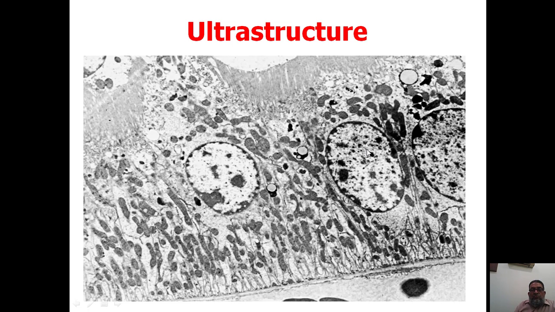This is the ultrastructure of a proximal convoluted tubule, that is the EM structure. Look at the picture. This is the plasma enfolding, with numerous mitochondria toward the basal side. Apical is the microvilli, full of microvilli. This is the lumen, the nucleus, nucleoli, mitochondria, plasma enfolding, lateral interdigitation. So this is the typical picture of an ion transporting cell in the proximal convoluted tubule.